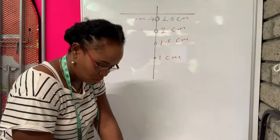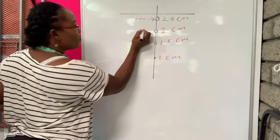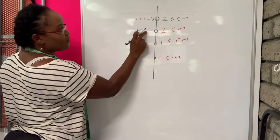So this here is going to be the 2 centimeter buttonhole right here, but I still have to add a quarter inch at each side. So I'm going to put my quarter inch here, quarter inch here. So this is going to be where my button starts from, right here. So this 2 centimeter plus half centimeter, quarter on each side, so this is 2.5 centimeter.